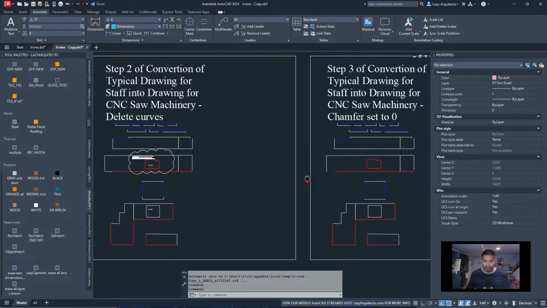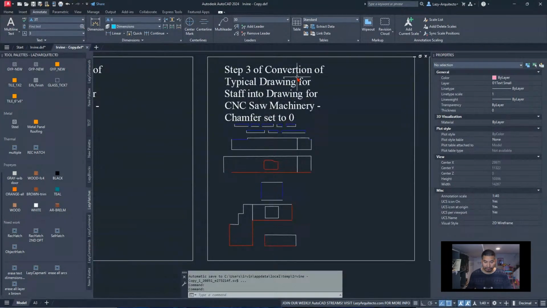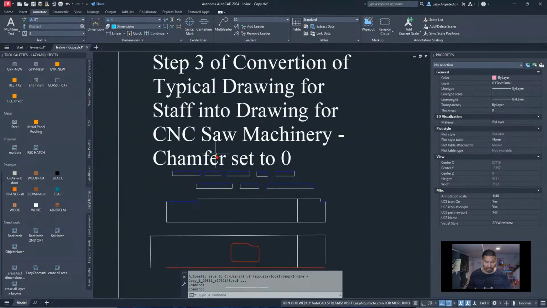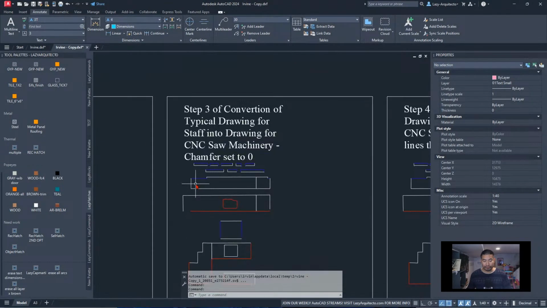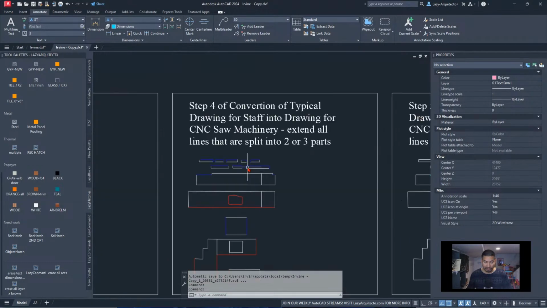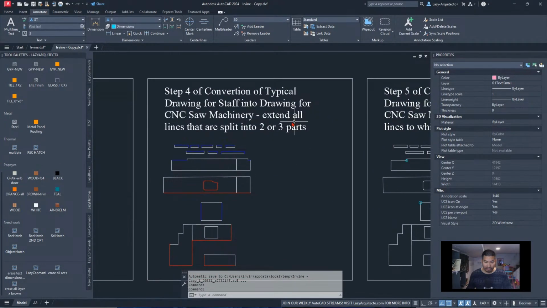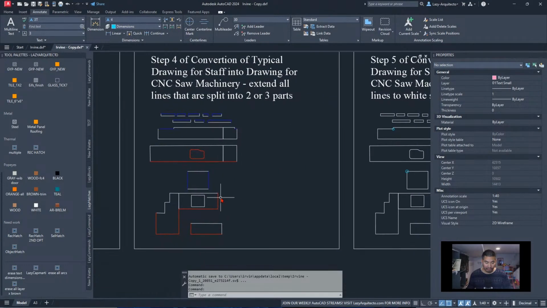On step number three, it says to use the chamfer command set to 0 to join some of these corners right here, right? Step number four says to extend all lines that are split into 2 or 3 parts, like so.